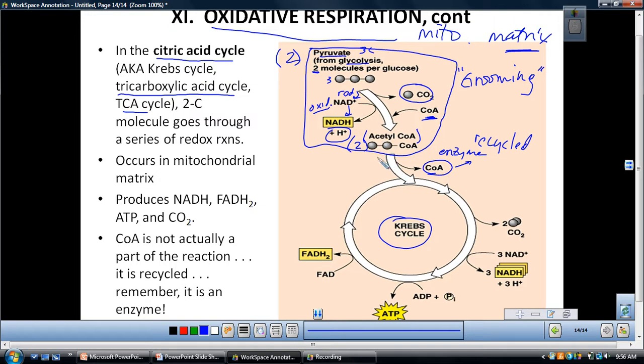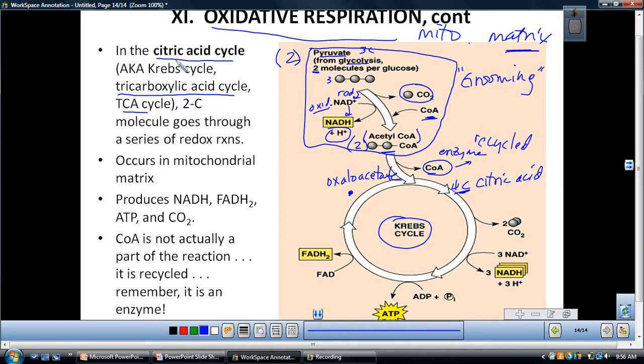The remaining molecule, this 2-carbon molecule, comes in. There's already something in the cycle over here. You guys know cycles constantly turn. There's something over here in the cycle. I call him Big O. His name is actually oxaloacetate. You'll see it in the next picture. Oxaloacetate is already in the cycle, and will join to this 2-carbon compound and form a 6-carbon molecule over here known as citric acid.